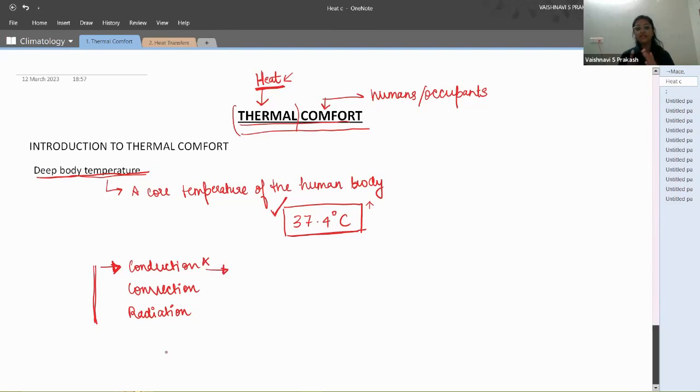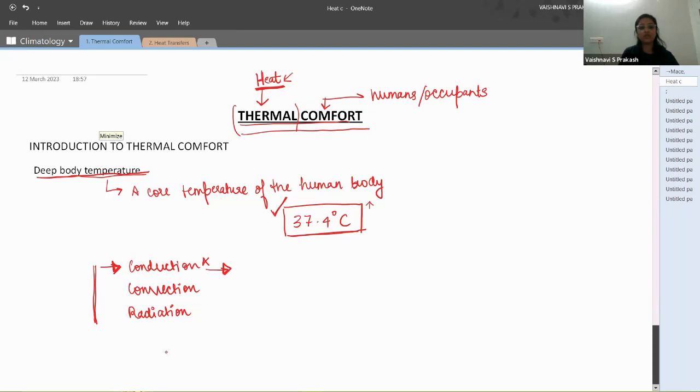Conduction is a heat transfer between physical surfaces. So when 2 solid objects are in contact with each other, there is a heat transfer from one to the other. That is conduction. Convection happens when there is a medium between 2 objects. So if you have object A, object B, and there is a medium of air or water or some kind of fluid, heat transfers through that medium, and that is convection. Radiation is when the body itself emits heat. So like the sun will radiate heat. This is radiation. This is basic high school physics, just brushing up.